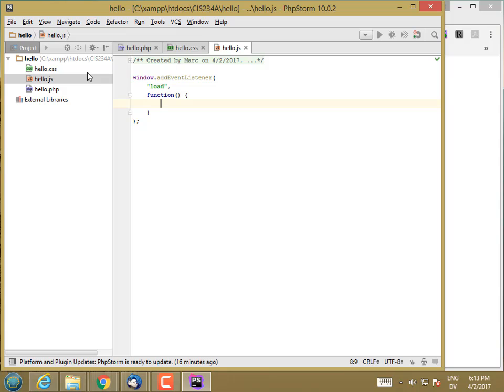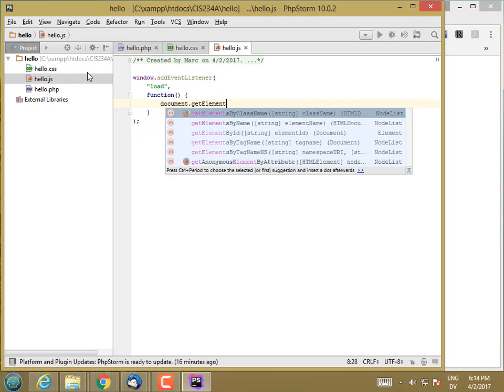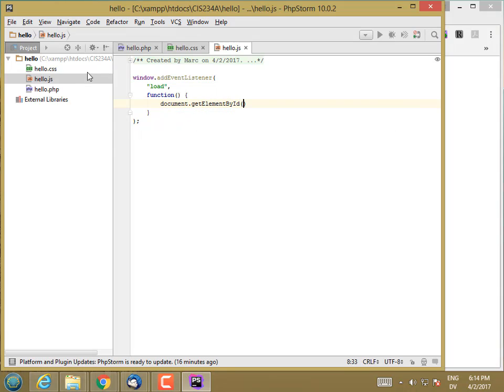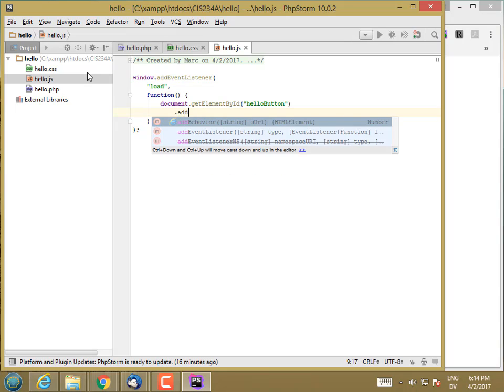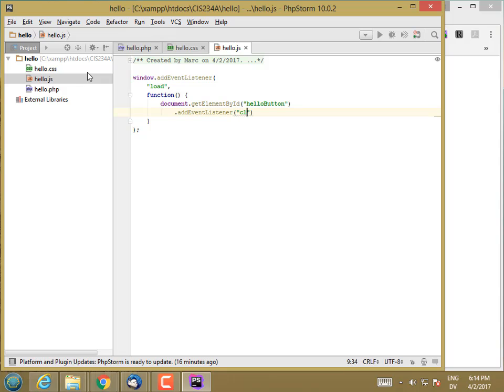The function we want to run is going to find our hello button, and then it's going to add an event listener to that, which is going to handle clicks.